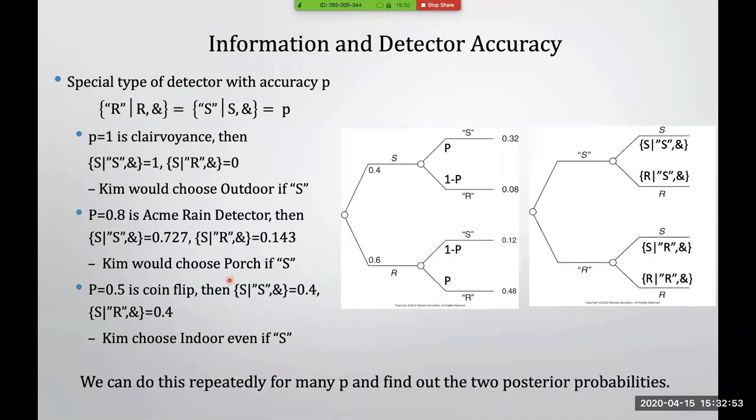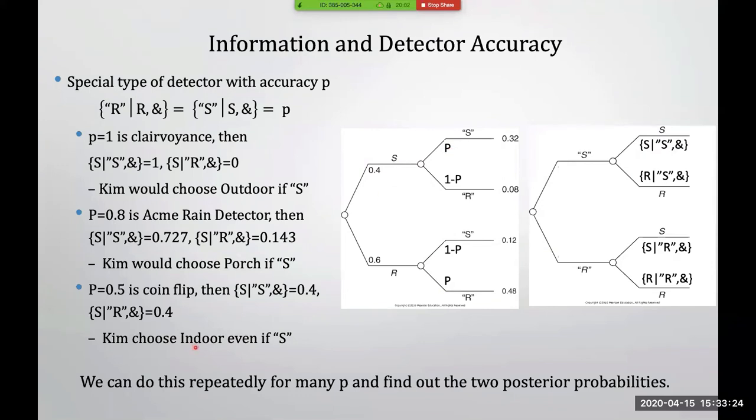Okay, what I'm trying to say is, we can do this assessed form for a lot of values of P in the range between 0 and 1. And then for each P, we can reverse the tree to get the inferential form, okay? And then after we do that, we can sort of graph this probability with this P, okay?